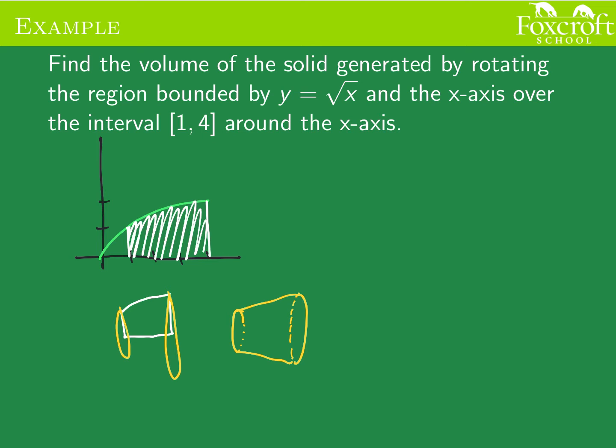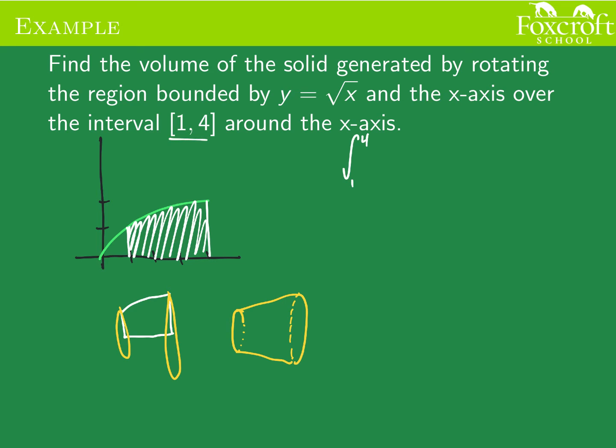So we find this area, we rotate it around to create this big solid shape, kind of like that picture there. To do this, we basically add up a bunch of circles. That's obviously all we're doing. We're stacking an infinite amount of circles on top of each other, and that creates a volume. Well, our solid starts at 1, ends at 4. That's told to us in the problem.